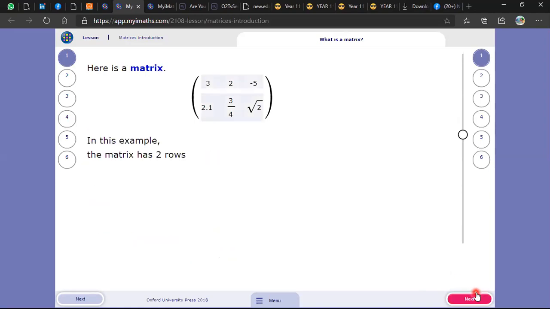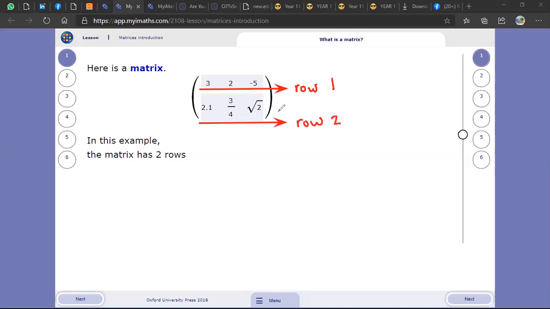Given this example, you can see that in the pattern in which the numbers are arranged in this bracket, you can see rows and you can see columns. Now, what are we trying to say here? Basically, you can observe that these numbers in particular, which is from 3 to 5, are arranged in a particular row. And I have 2.13, 4 over 5 and root 2 arranged in another particular row. So we can simply say that this is row 1, and this is row 2. So this matrix has 2 rows. All right, so let's take note of that. The arrangement of numbers horizontally shows the rows of the matrix, while vertical arrangement shows columns. So we have 2 rows and we have 3 columns inside this matrix.